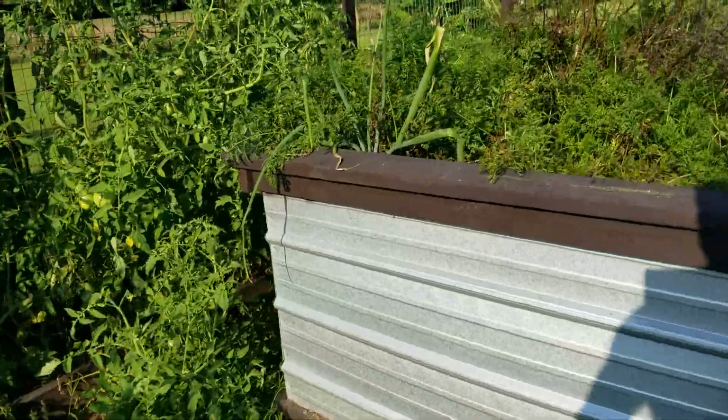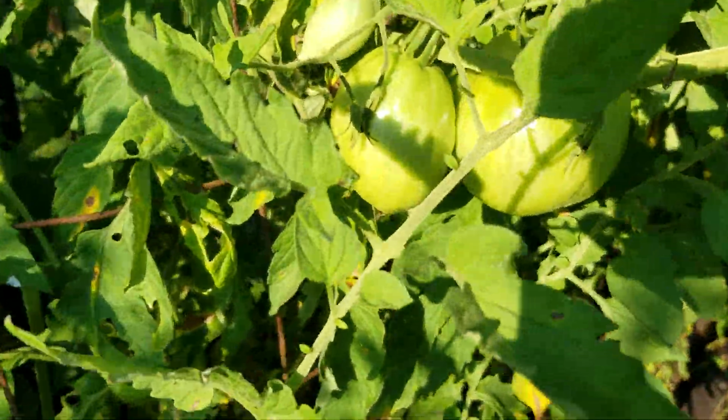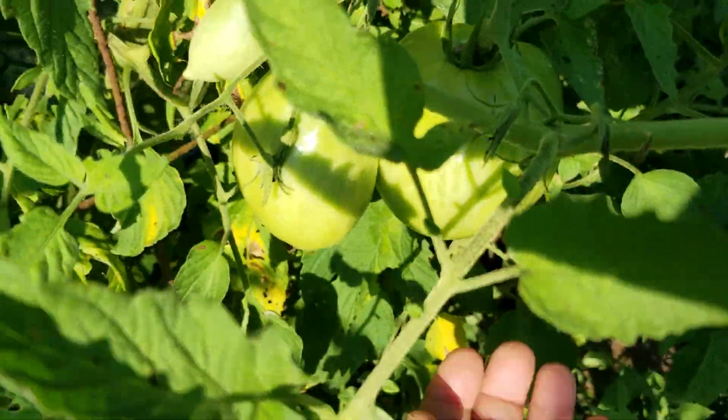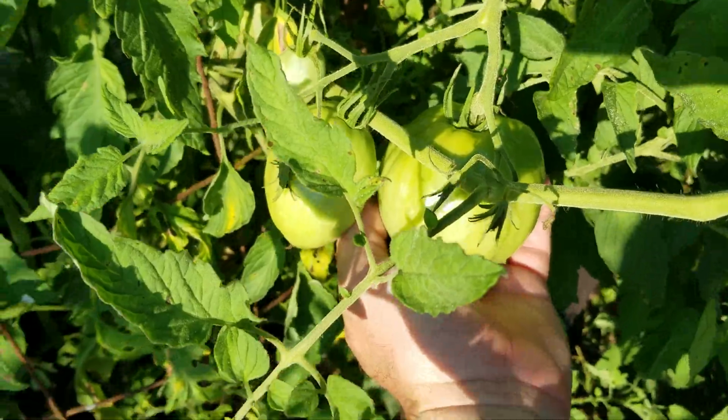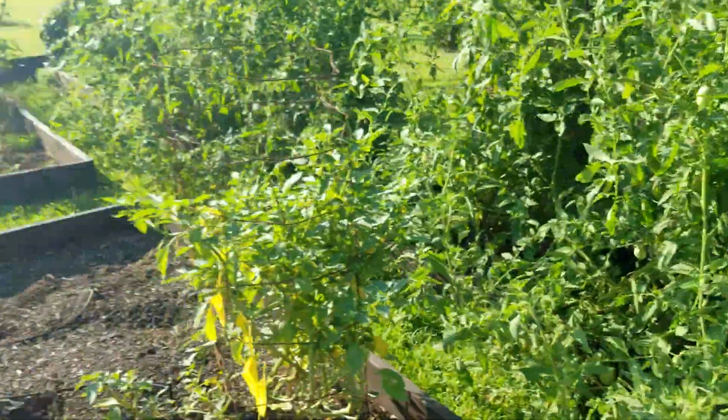What we're going to do is we're going to can these into cans to use in all of our recipes. But look at the size of that paste tomato right there. That thing is huge. For a paste tomato, it fills up my hand. So paste tomatoes are looking good.